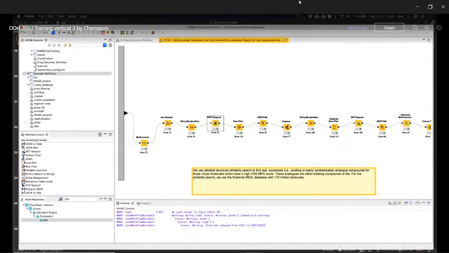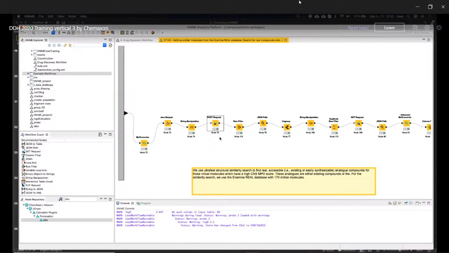Into this service, we loaded those 170 million compounds that are coming from Enamine REAL, from which we know that those compounds are likely to be able to be synthesized. So they're real molecules, or even somebody already synthesized those ones.